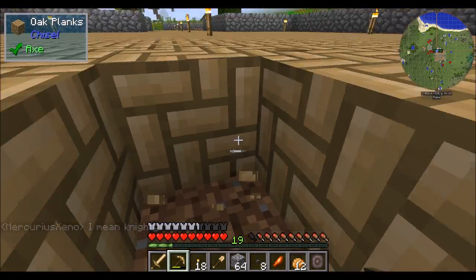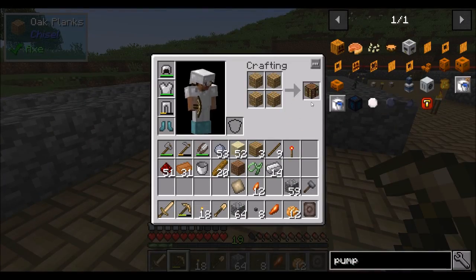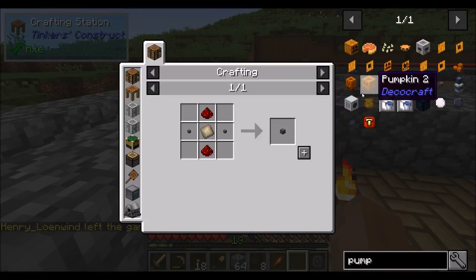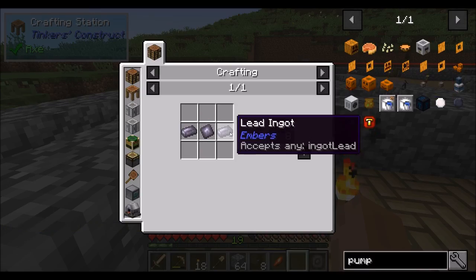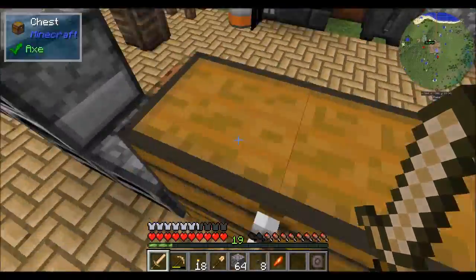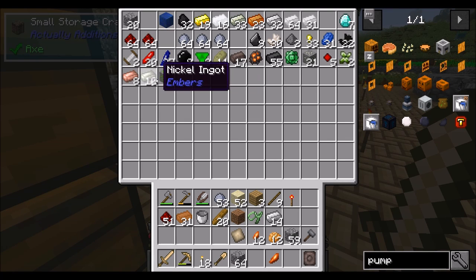Did I not make the pump? I thought I made the pump. I did make the pump. Yeah, I can do that. Pump, pump, pump. Item pump. I don't have item pipes? Ah, item pipes is lead, not iron. Okay, so that's for transferring liquids. My bad. Lead.